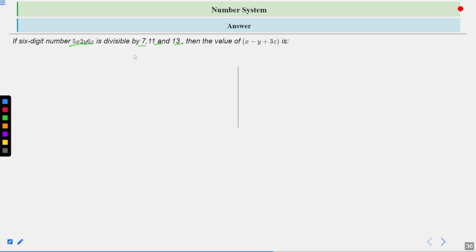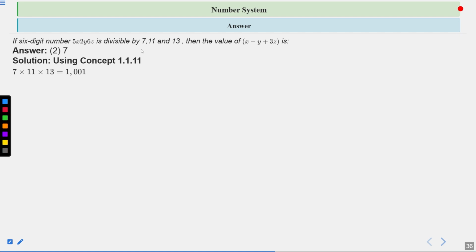And the divisibility rule of 1001 says that if a 3-digit number repeats itself, then the number will be divisible by 1001. So we can calculate it. The correct answer of this question is the second option, which is 7. Now see the detailed solution using concept 1.1.11 in this question.